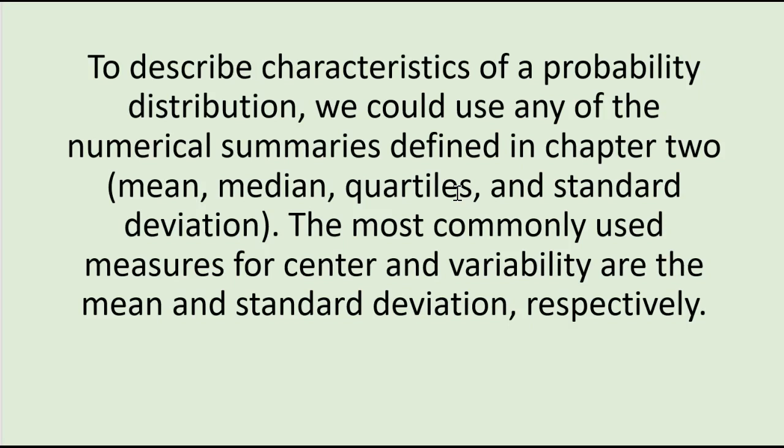Recall that numeric summaries of populations are called parameters. You may think of a population distribution as a type of probability distribution, one that applies for selecting a subject at random from the population. Just like summaries from populations, numeric summaries of probability distributions are referred to as parameters. Note, we usually use Greek symbols to represent parameters. Recall that we use mu to represent the mean and sigma to represent the standard deviation.